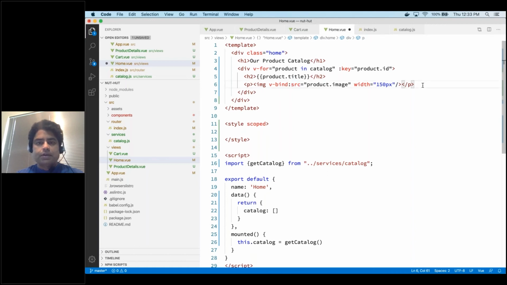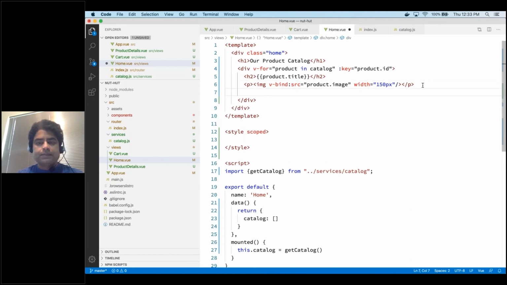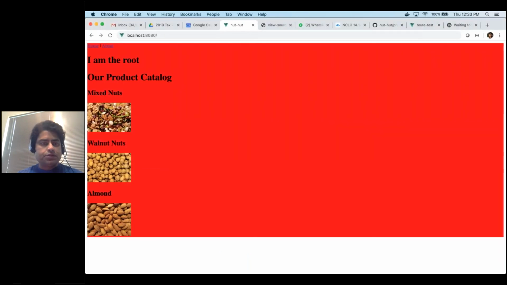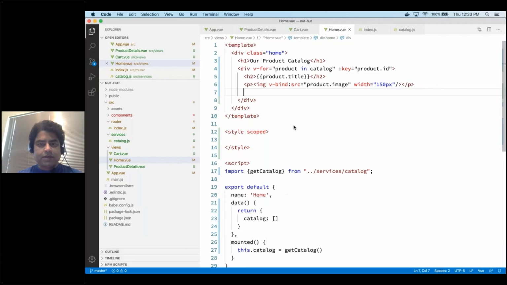All right, so now I want to add a link here. I want to add a link that will take me to the product details page. So let's first make sure this is working before I add the link. Let me see, that should work. Oh, I still have this red background. Let me take that out.